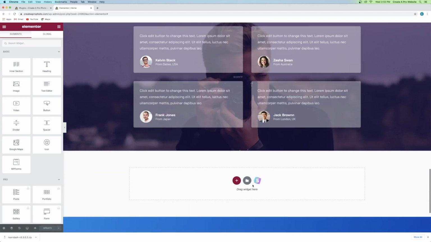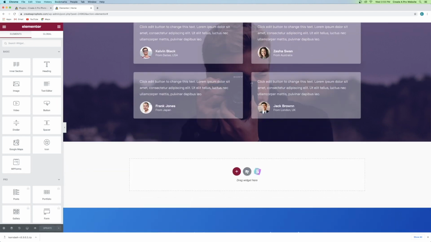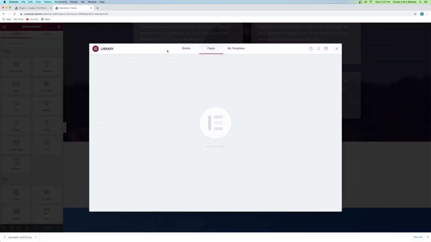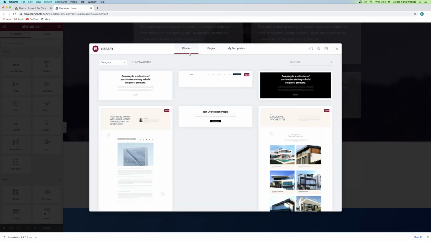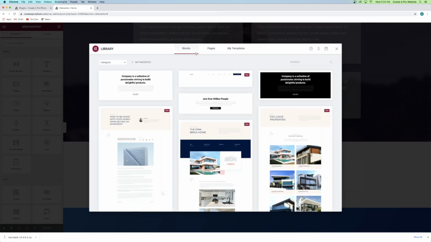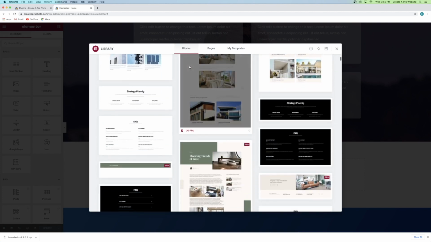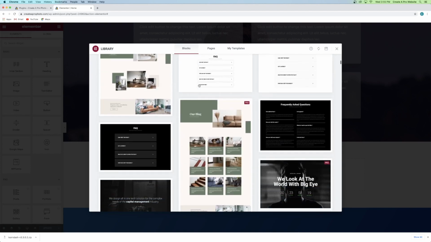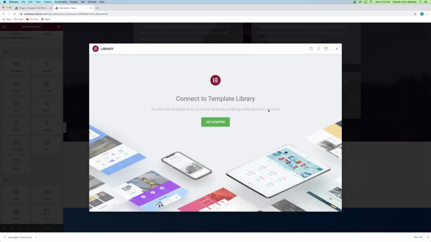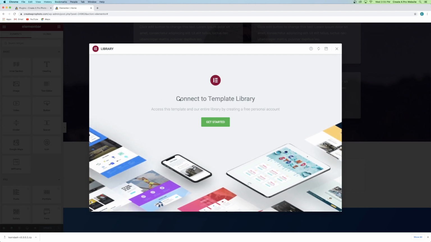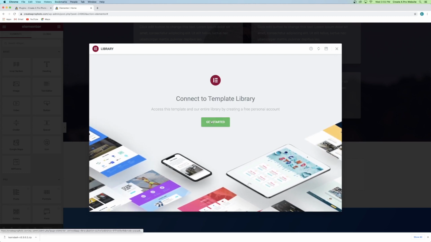We're going to scroll down just a little bit. We're going to add one more section by using a block. So I'm going to go ahead and click on the Add Template button. And blocks are basically just little templates that you can use. So I'm going to click on the Blocks tab right here. And then once you're in the Blocks tab, we'll scroll on down to this one right here. I like frequently asked questions. And so we're going to go ahead and click on Insert. And so you're going to have to connect your template library right here. It's really easy. You just enter in your email.